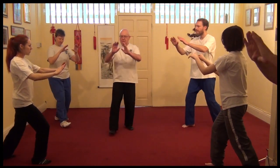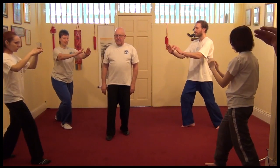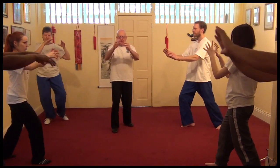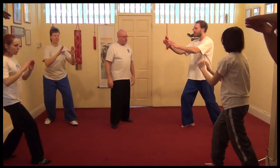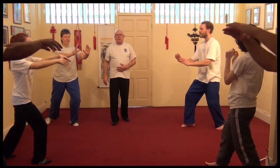Smaller circles first. Small, really small. Okay. And think in terms of this energy, all of the energy of all the universe coming into that press. Gather everything from all around you.